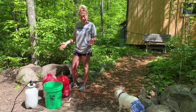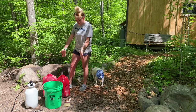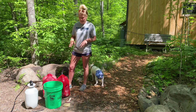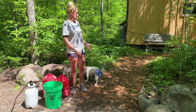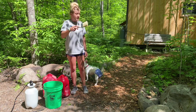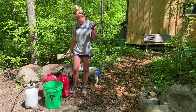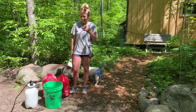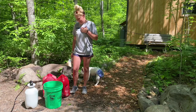It sounds pretty simple. And from what I understand, oh, there's a beautiful butterfly. So from what I understand, you just mix the oil and the diesel 50-50. You put it in a pump sprayer and you spray it on the Shabin and use a barn brush to kind of even it out. Sounds simple. It sounds fairly easy. I hope it's that simple. So I don't know. We'll see how it goes. I've never done anything like this.